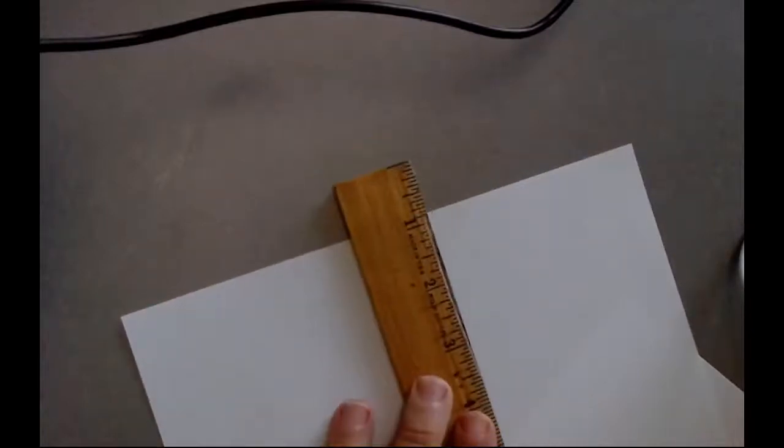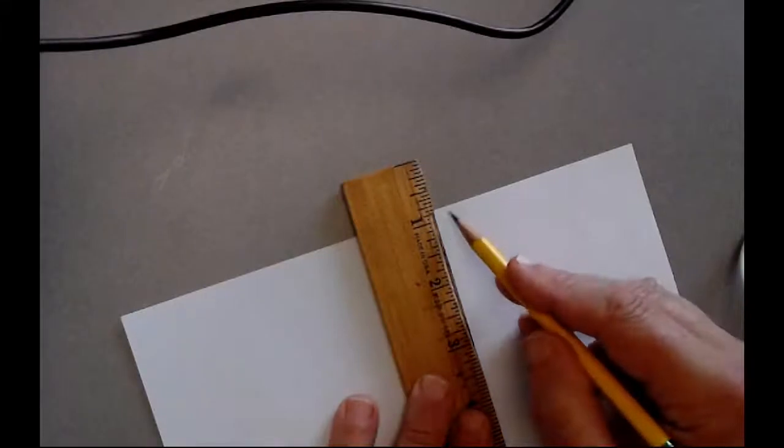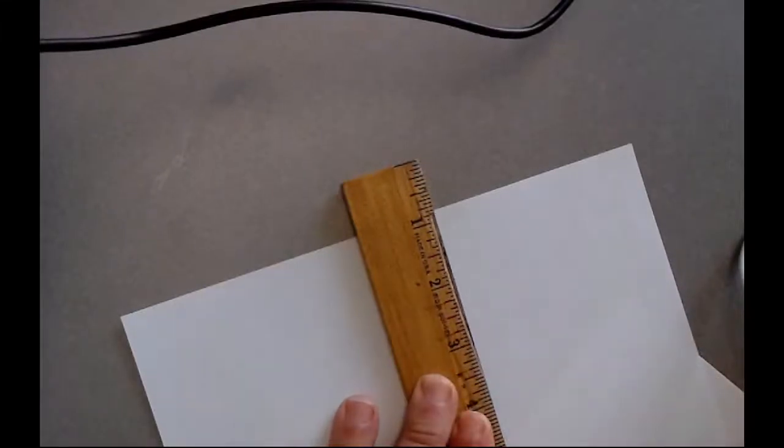I kind of like these smaller books, but there's no reason you can't use a full-size sheet of paper if you don't feel like going through this step. These books are really whatever you want to make of them, so go ahead and cut it to whatever size you want. And then go ahead and cut that off. So now you've got 2 sheets of paper, roughly equal size.